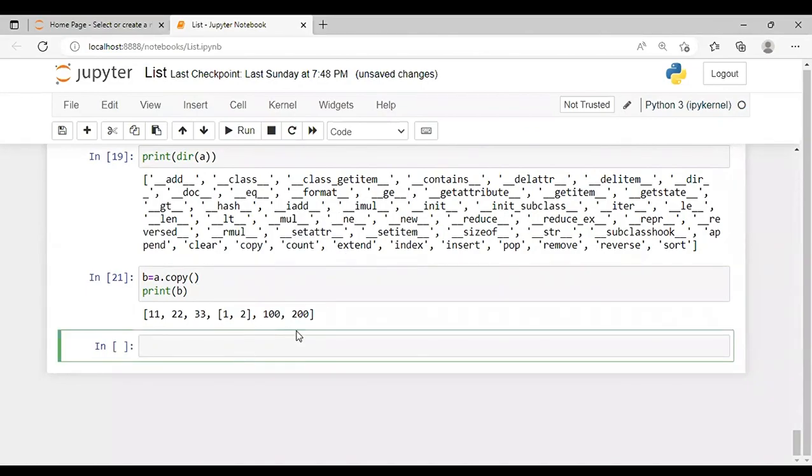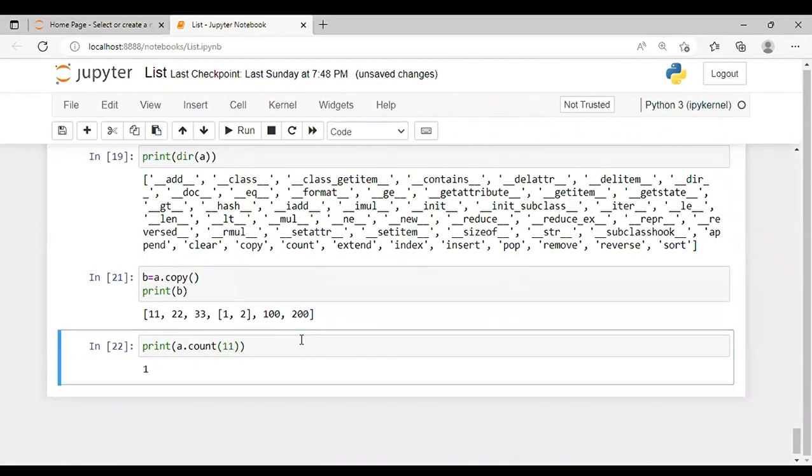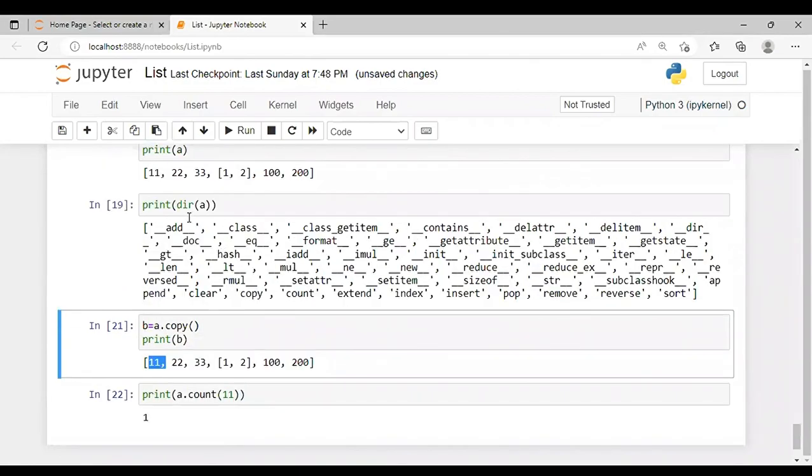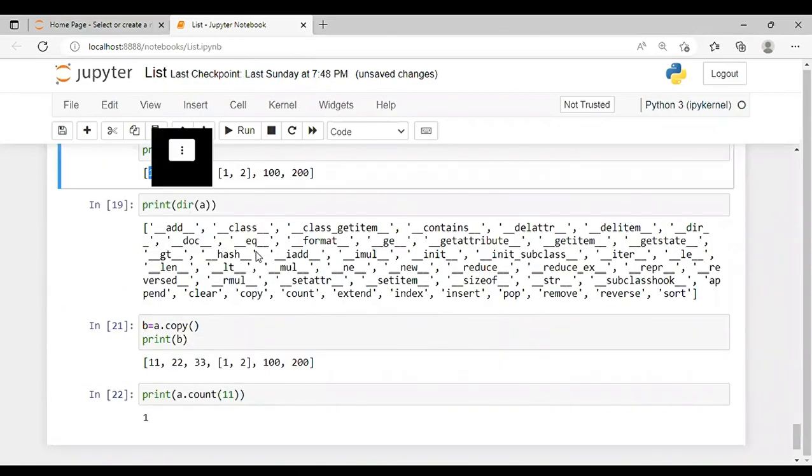So this is copy. Then next one is, let us understand the count function. Okay. So let me just print A dot count. I just want to count the 11. That means the frequency of the 11. How many times 11 occurred in the A? One time.